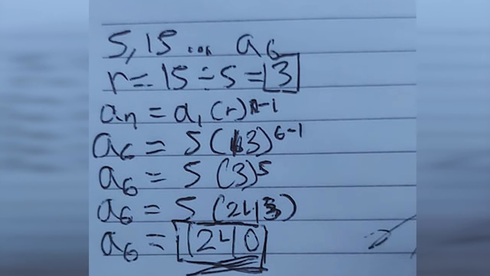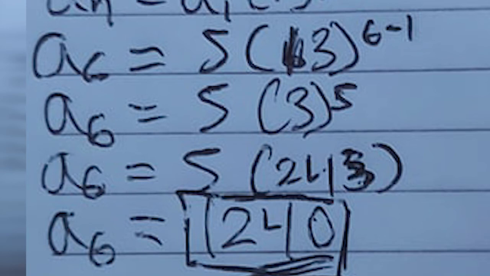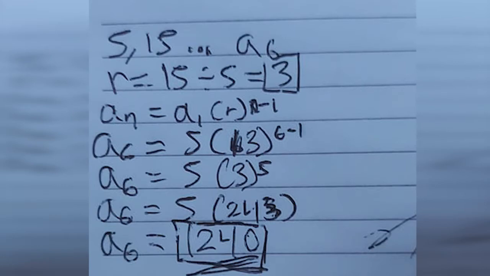Okay, so we apply everything and follow the basic PEMDAS rule. 6 minus 1 equals 5, and 3 to the power of 5 equals 243, and then times 5, we get 1215 for our final answer. Let's go! That's a lot of people for 6 hours. Well, actually I don't know how cinemas work, so I'm not sure if that's actually a lot of people, but at least we found out, right?